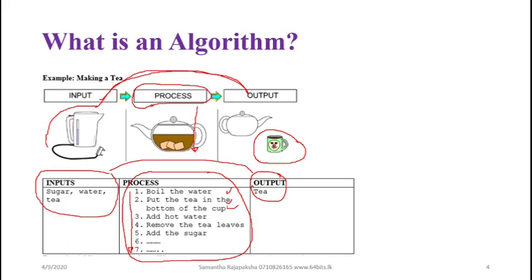So then basically you can understand what an algorithm is. An algorithm defines a sequence of steps. You need to complete these steps in order, and once you complete them you will get the desired outputs. So very simply, an algorithm defines the required steps in order. Once you follow those steps in order, you will get the desired outputs.